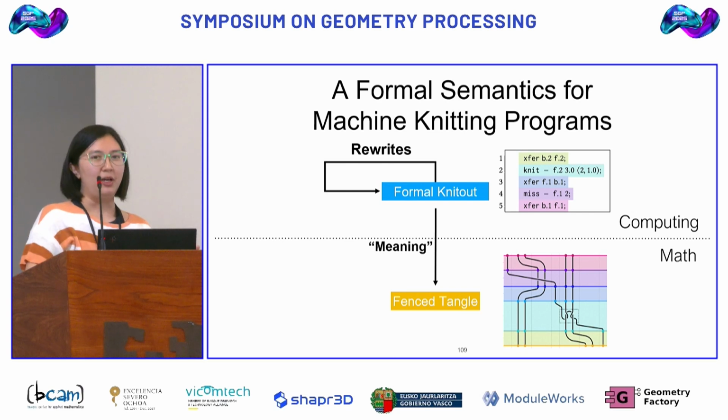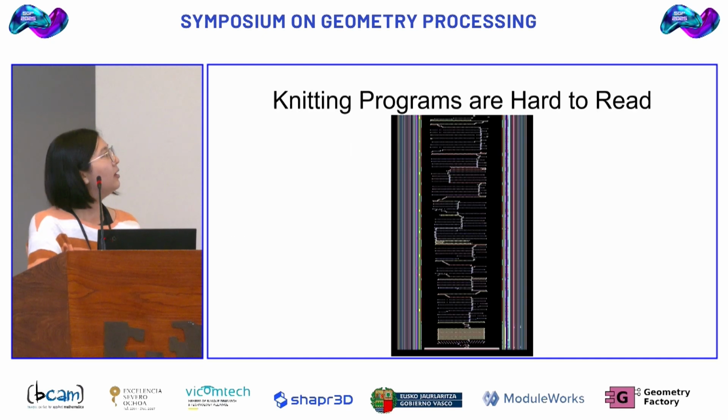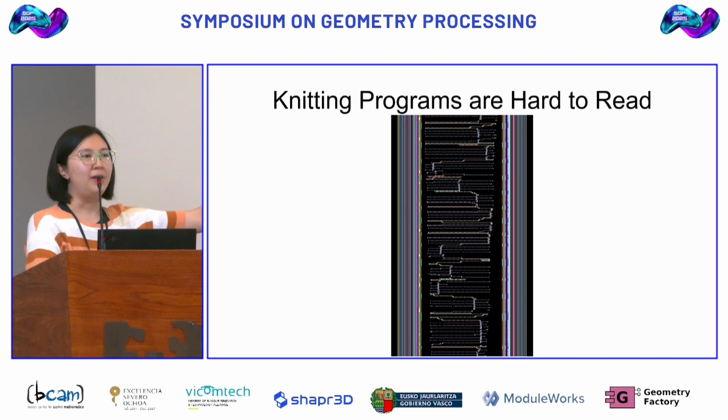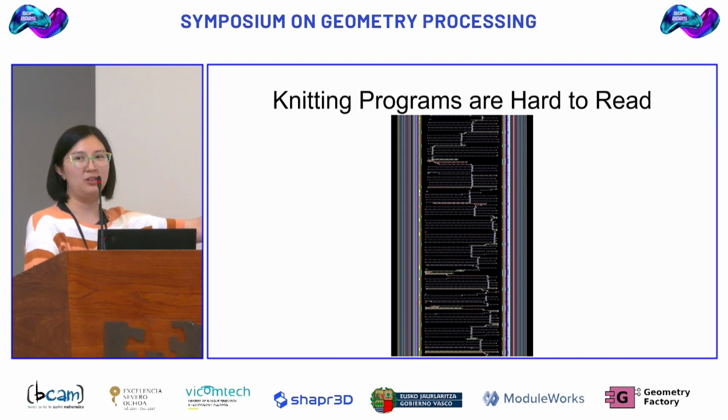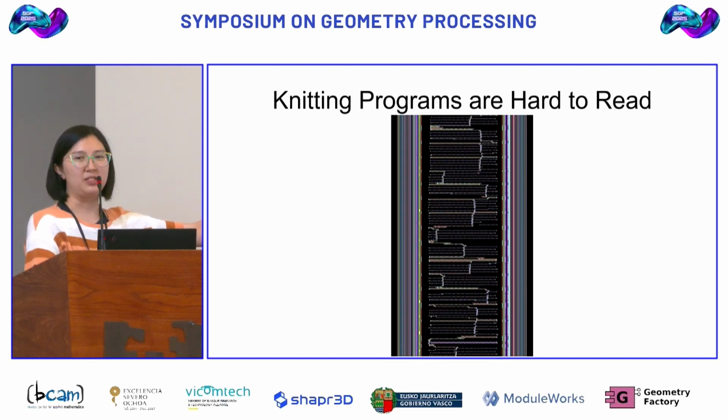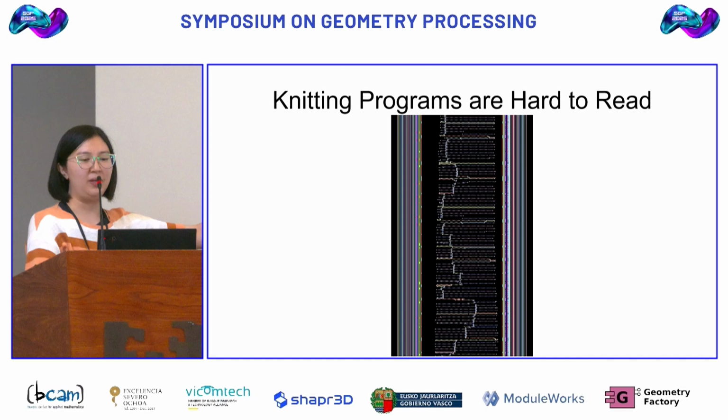So I've talked a lot about mathematically what it is we'd like to work with. I'm now going to take a little bit of time to talk about the formal knitout program, just to provide context for the types of things we have to be concerned about when defining this semantic function. So just to bring this picture back, a knitting program is a little bit miserable, pretty uninterpretable, just a whole bunch of pixels that someone painstakingly made in MS Paint.